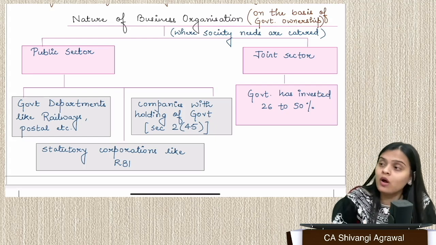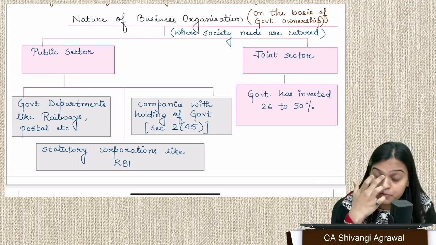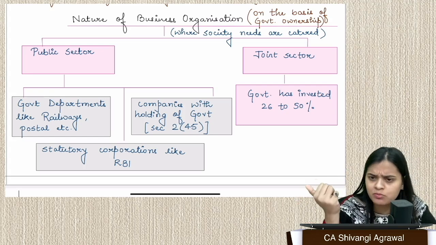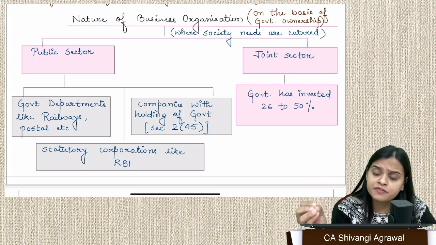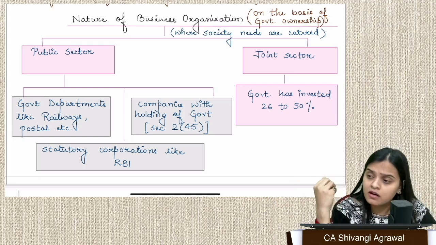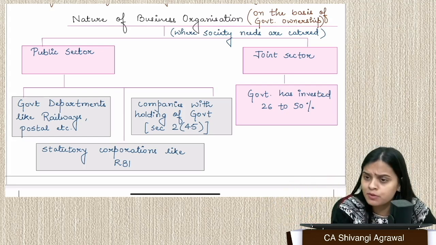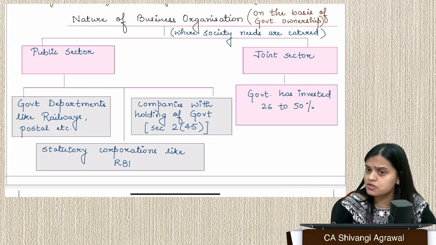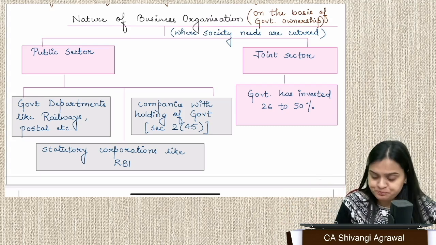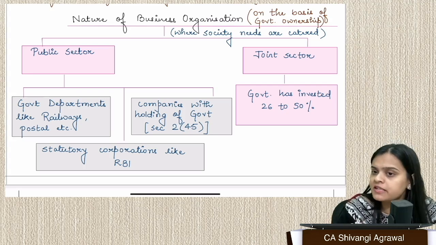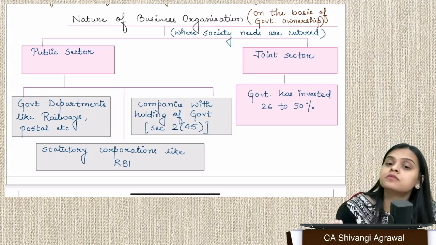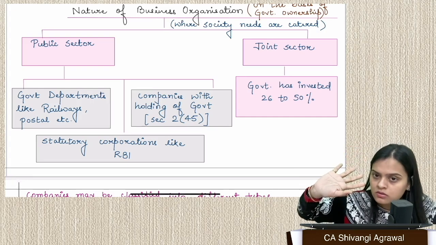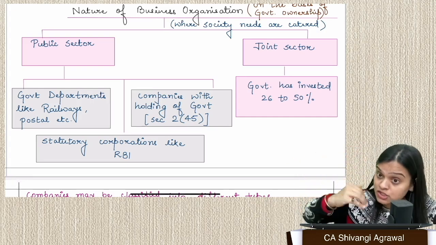Like railways, we all need some medium to commute from one place to another, and if the railways were entirely privatized, it might be difficult for common people, or lower class people, to commute, because if it is privatized, maybe the fares will go up, because it is not going to run into losses, right? So usually profit is not the motive of government investment. The motive is to cater to the needs of society, right?